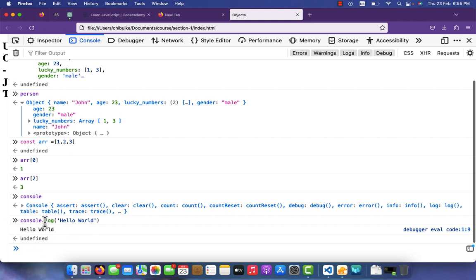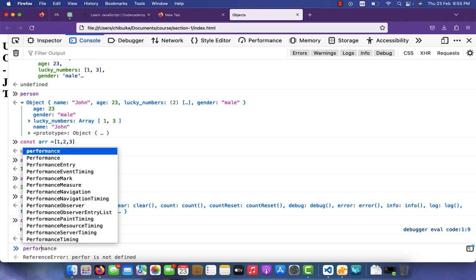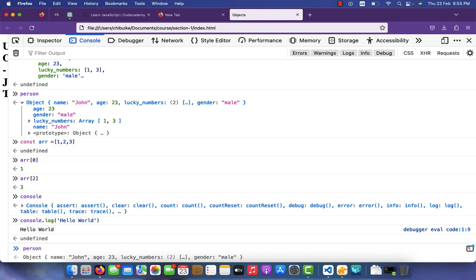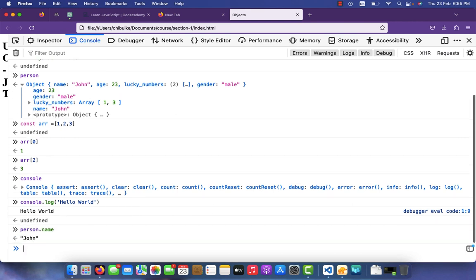So in the same way, using the dot notation, because since it exposes log, we can actually come and say person dot, then we can go with name. So person.name, and that will return John to us. Just like how we have console.log, because log is actually a function or a method that is chained to this.